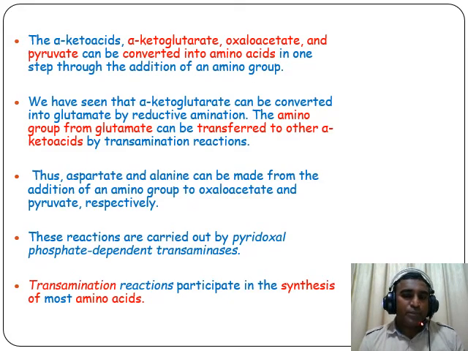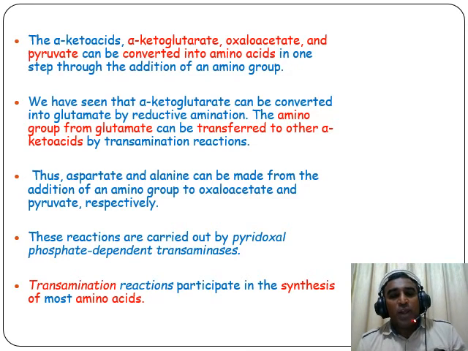So next we're going to look into one particular reaction in detail, that is transamination by aminotransferase. We're going to look into the mechanism of this aminotransferase, where it takes the amino group from glutamate and then links it with the keto acid, which could be either alpha ketoglutarate, oxaloacetate, or pyruvate, and makes it into an amino acid. So we're going to look into transamination in terms of the mechanism of the enzyme aminotransferase.